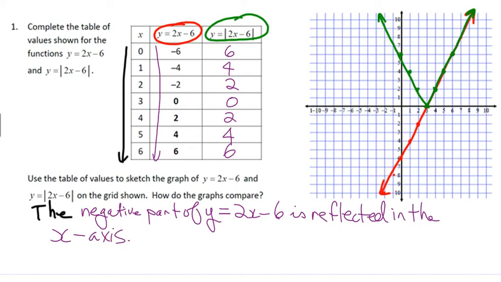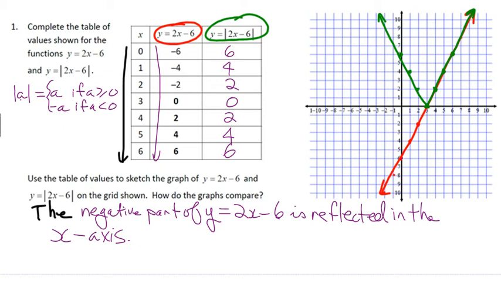Okay. Now, that kind of goes with what we know the definition of the absolute value function is, right? So say the absolute value of a is equal to a if a is greater than or equal to 0, and it's negative a if a is less than 0. So let's say instead of a, let's make that an x. Then that's negative x. And we know that when we put a negative in front of the x, we reflect it in the x-axis, right? So we take negative 6 here, and we turn it from negative 6 into positive 6.